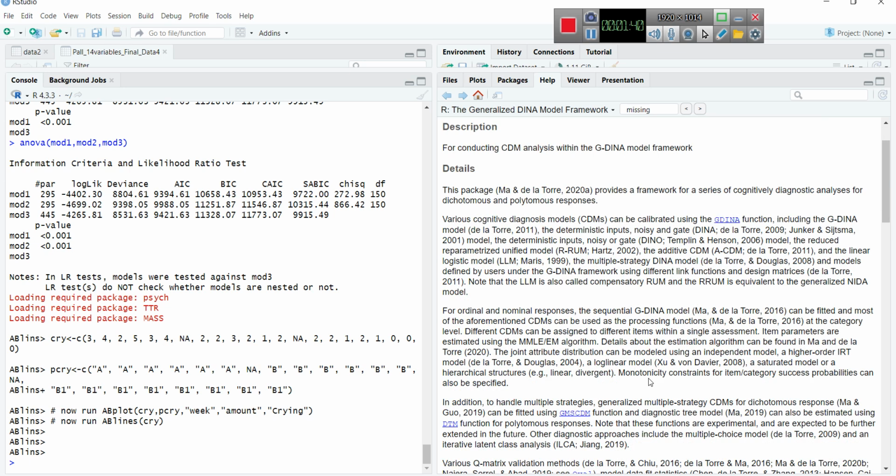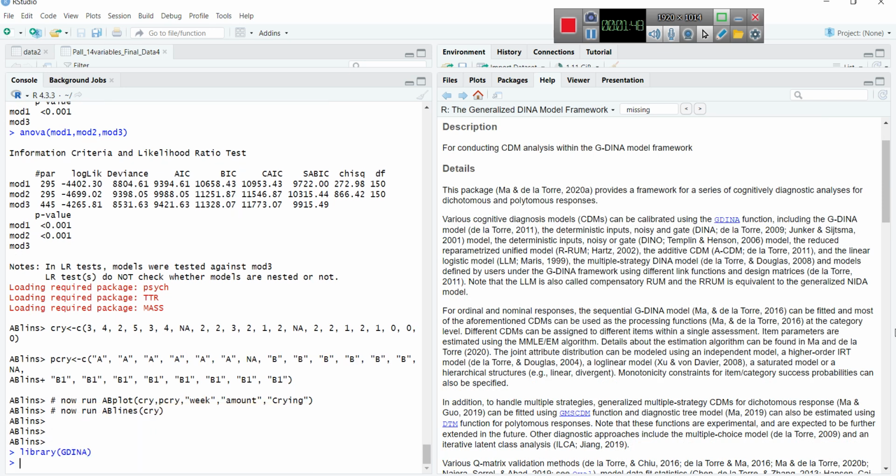Actually, the GDINA package provides you with models like DINA and DINO that we were using to analyze the fraction subtraction data with the CDM package.